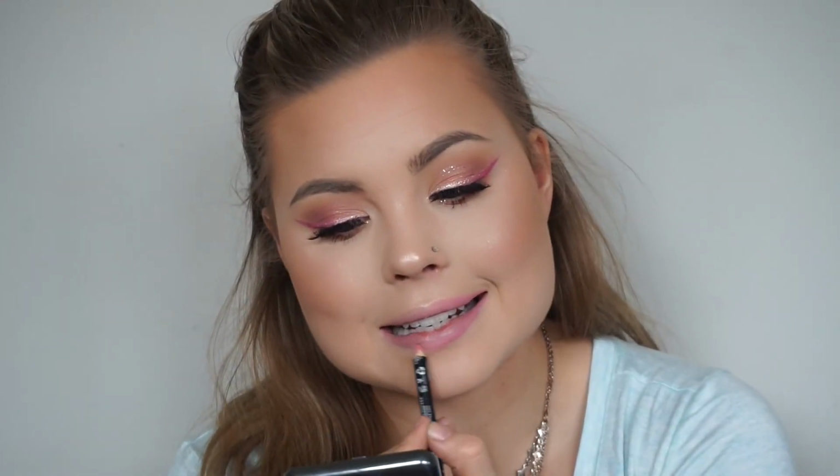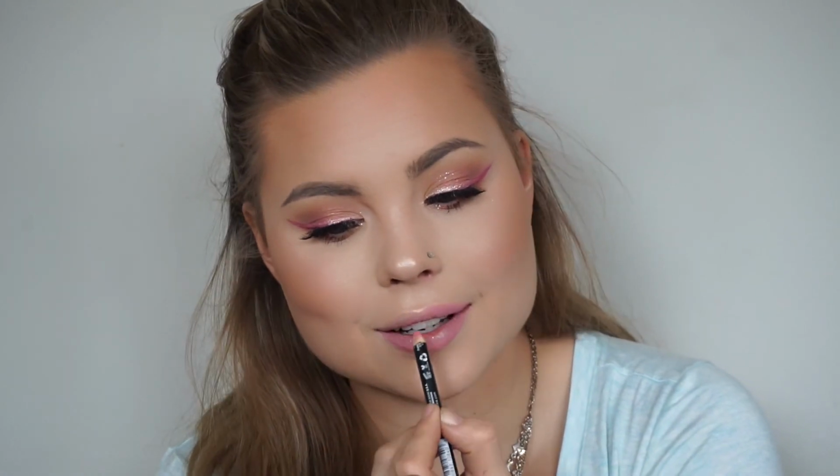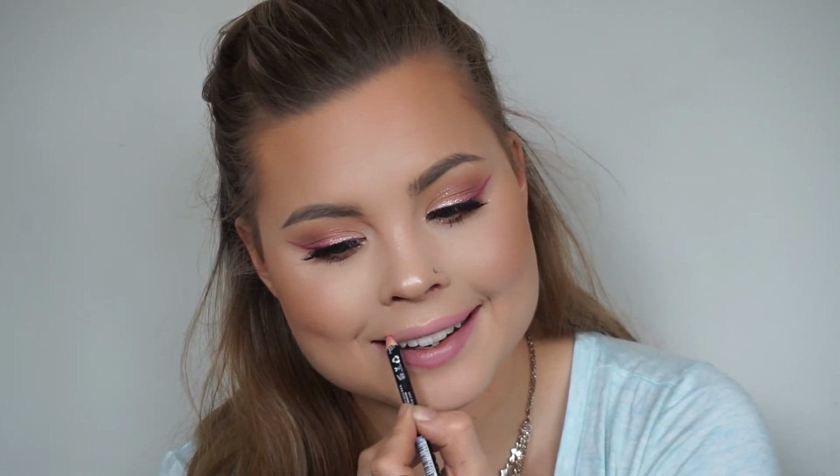So I'm just going to take some Rose Lip Liner by NYX and outline my lips. I really want to wear my Pure Hollywood lipstick because I love it, but I also don't want it to be too browny, so I add this pinky base underneath. So now go in with Pure Hollywood. Just need a light layer to put on the lips, and then you can kind of shape it out.